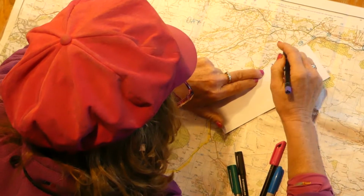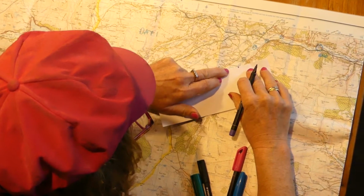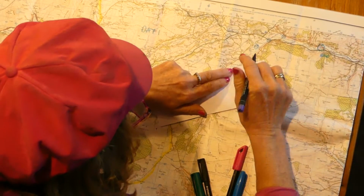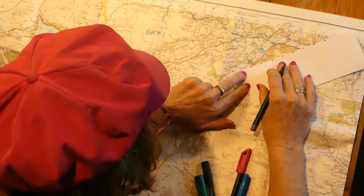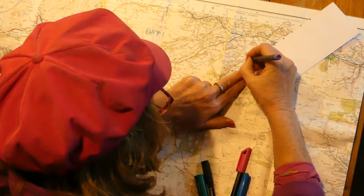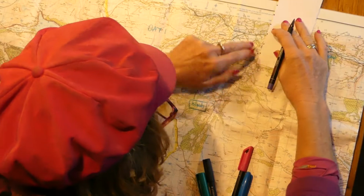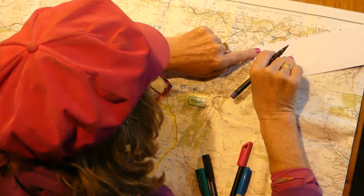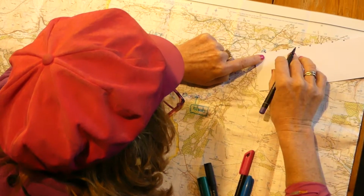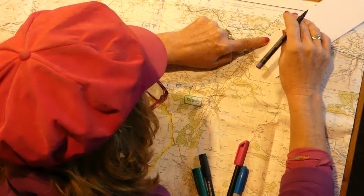Or if your bit is the only bit that's going south for a long way, and south on these maps is always at the bottom. There we go. And some interesting cairns there. So what we need to come back and do is to mark those things that are of interest. Here we've got to that bridge.